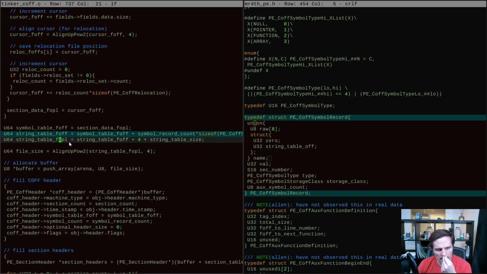What if... do we know if there's an alignment of the string table?